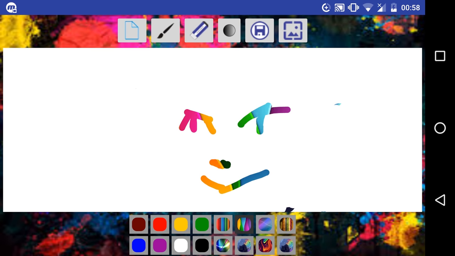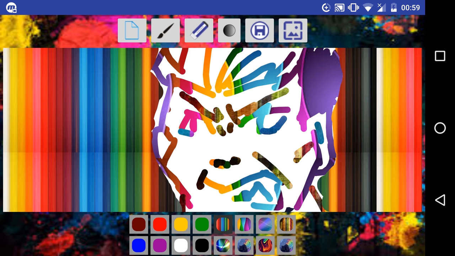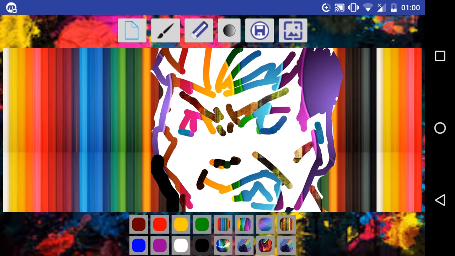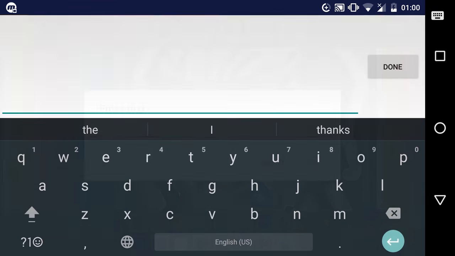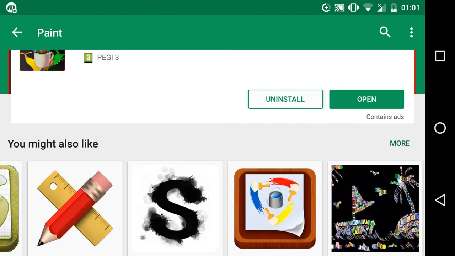That was honestly a little creepy. I'm gonna try to use the pattern thingies to do some real imagination with paint. That's some modern art right here. I'm pretty sure you can find the patterns they used here by just typing free wallpapers into Google Images. I'm gonna call this piece My Ass 420. Alright, I think I've reached my limit now.